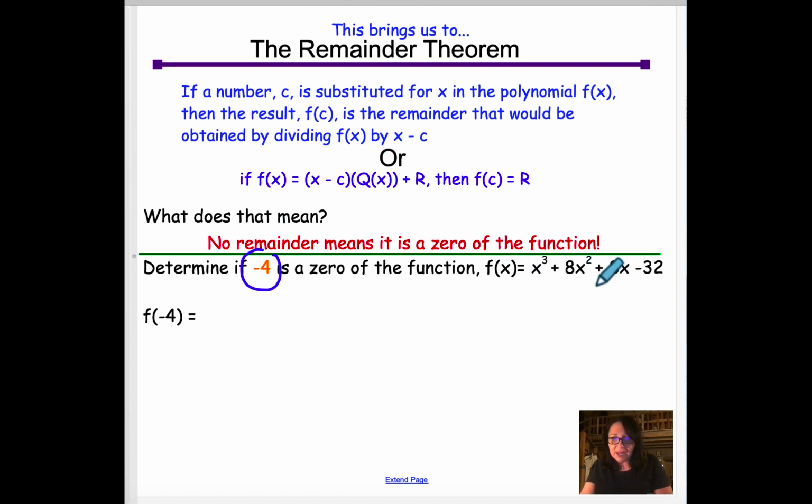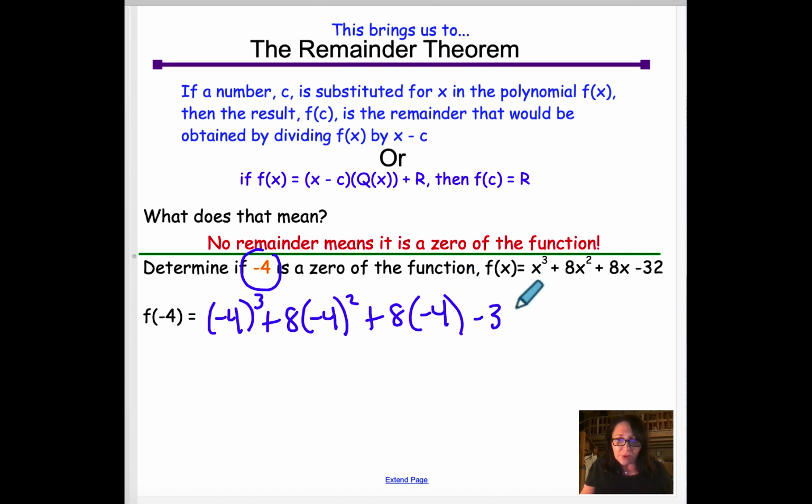If you have no remainder, that means it's a factor, or that means it's a 0. And remember, a 0 means that it's crossing the x-axis at that value. Now, don't forget, we could have used synthetic division, of course, and we could have said, well, let's see, can we plug in negative 4? If I did that, I get 1, so 3, 2, 1, 0. You always have to check that. So 1, 8, 8, negative 32.